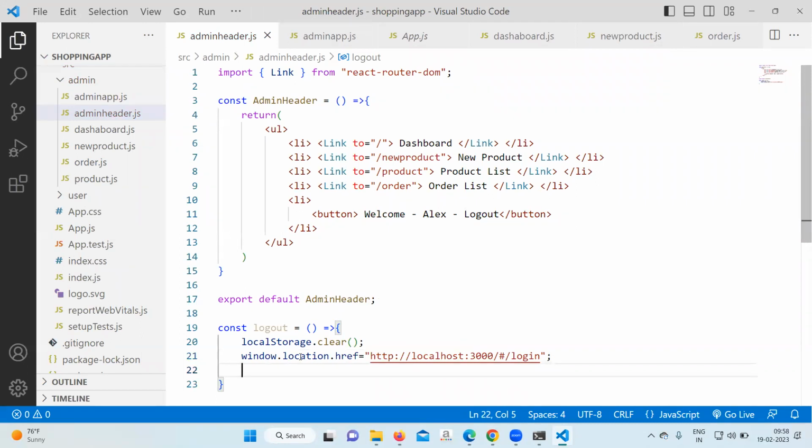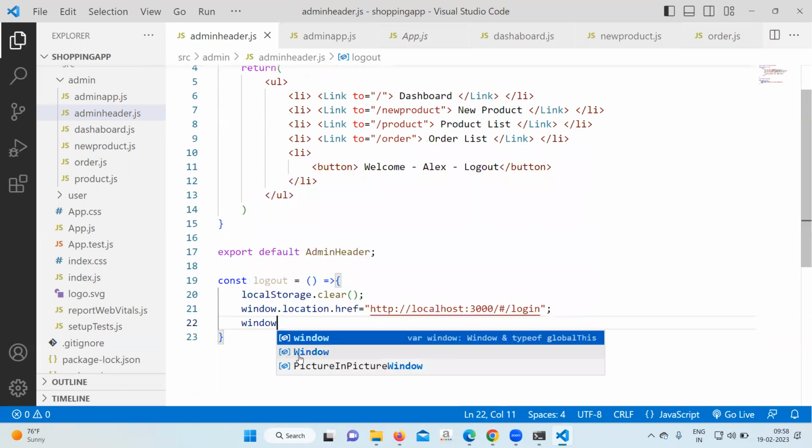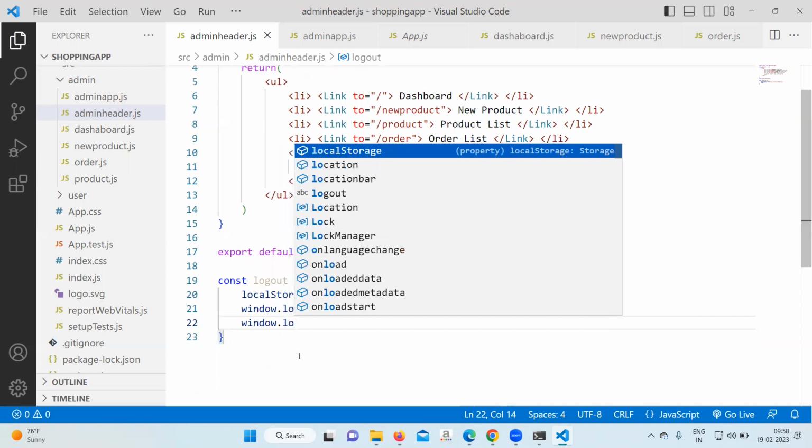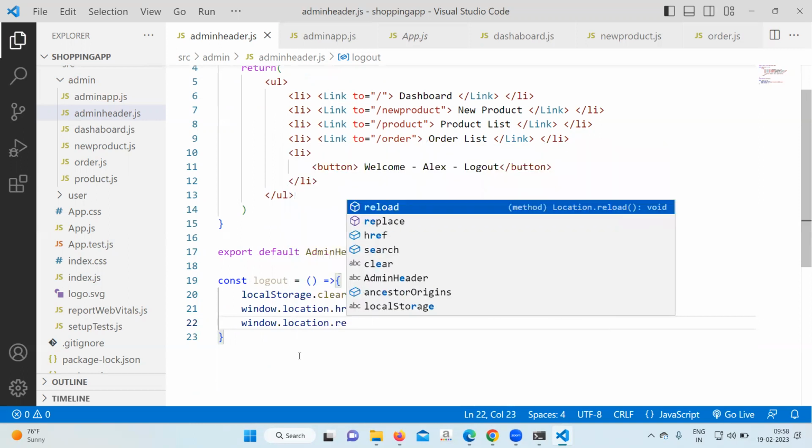So we are redirecting to a login page. Window.location.href equal to the complete application URL / login, and then window.location.reload.